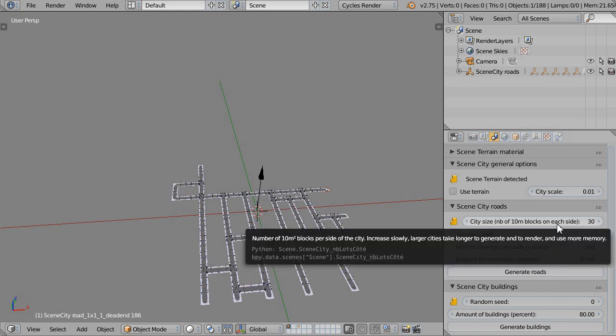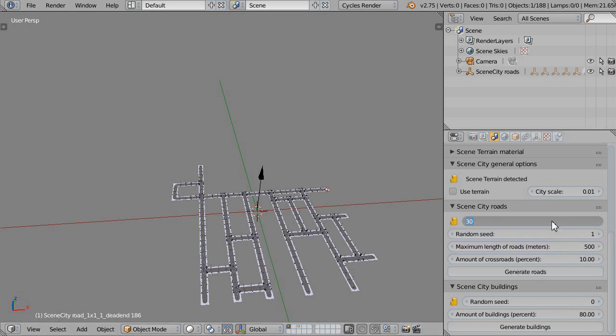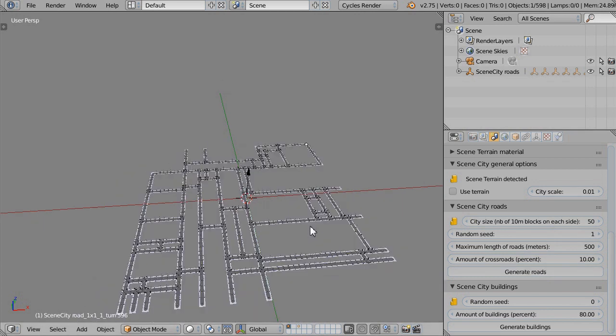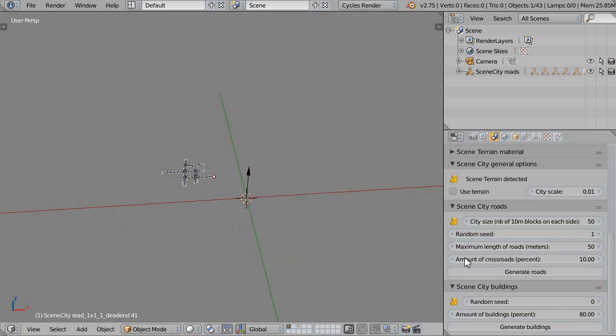Well, the city size is quite small, so I'll make it bigger. And at 500 meters for every road, the city should take most of the area. If I set it to a small value, like 50 meters, then you can see that it stays quite small.